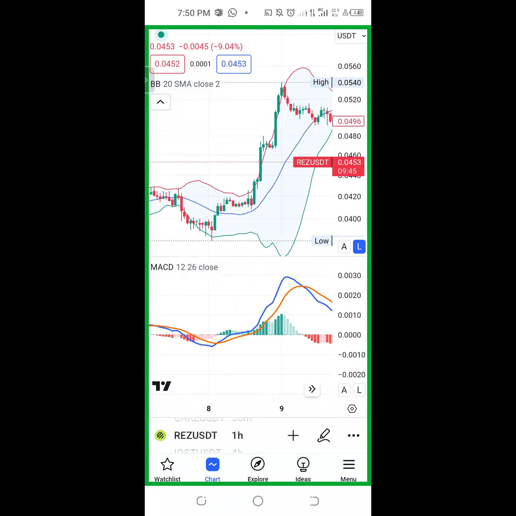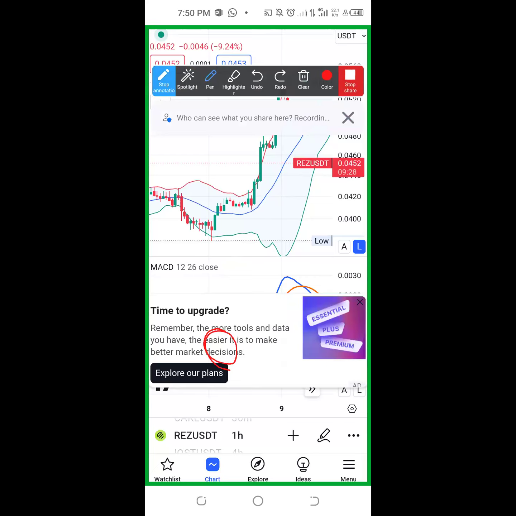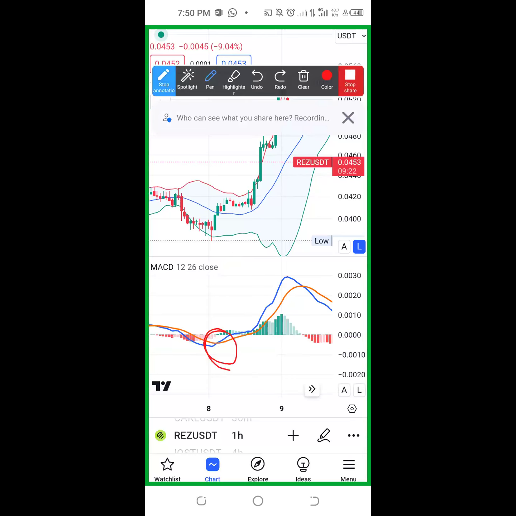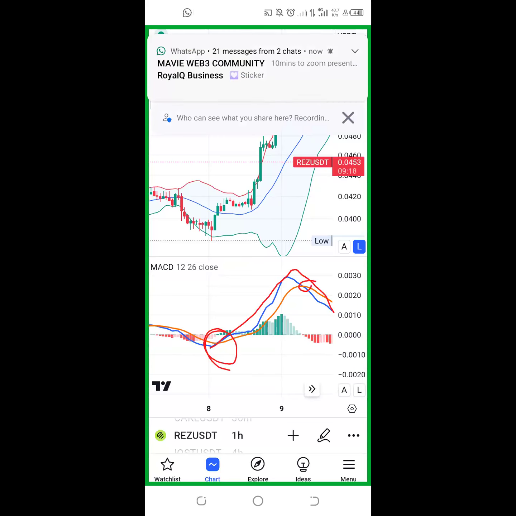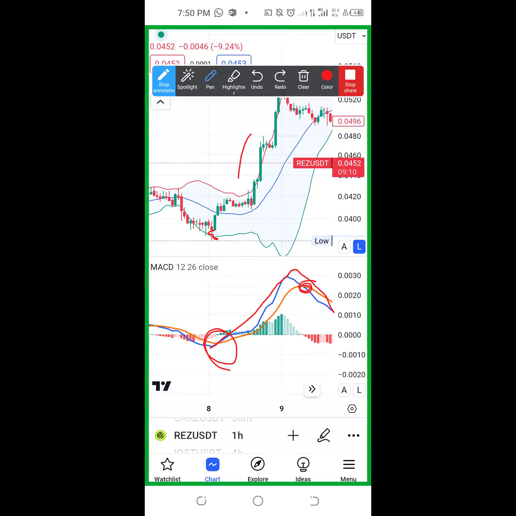It's clearer here. So let me measure the profits that happened when, on RoyalQ, that line is yellow, but on my own, I use blue. I made it blue. So you can see when it did that golden cross here, I saw it. When it did that golden cross, you can see the way it moved and formed up here like a mountain before it did the red cross, the dead cross here. So let us measure the profit from here till it went very high up here.